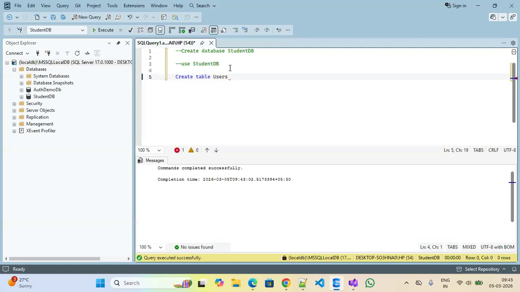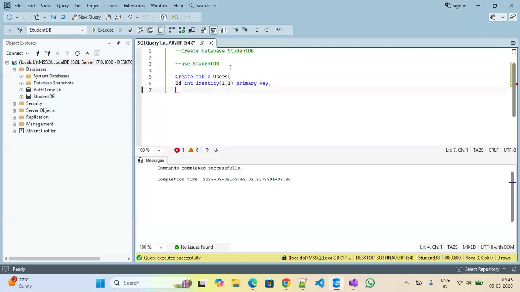Inside that, id, student id, data type is int, and identity 1 comma 1, and also primary key.